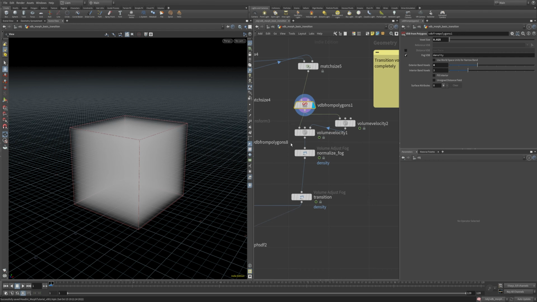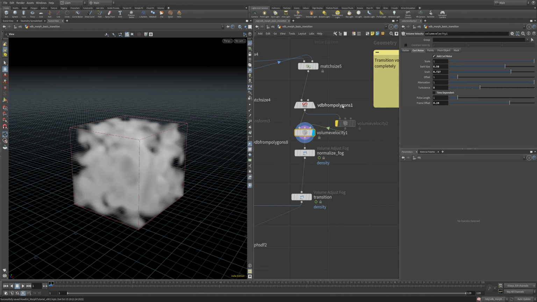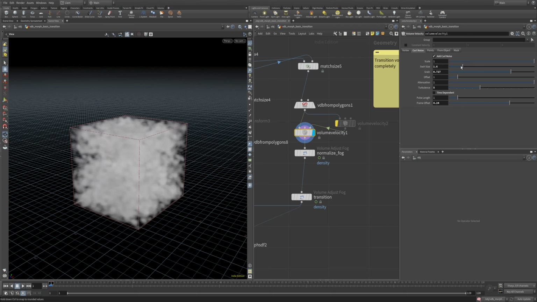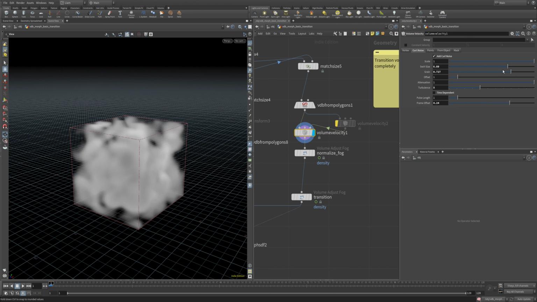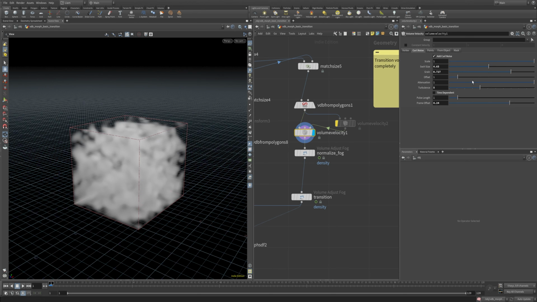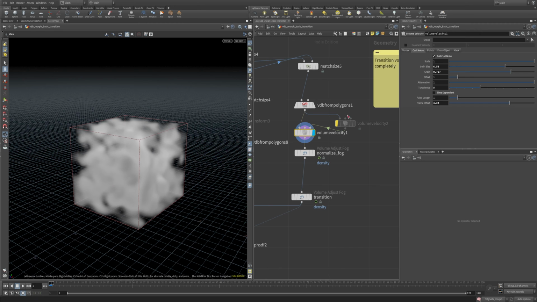All right, so the next thing that I'm doing, and I'm going to go ahead and turn this off, is I'm just adding a curl noise. I'm lazy. I don't really feel like going into VOPs. I could type a couple lines of VEX and build my own version of this for sure, but why? We've got this volume velocity SOP that will just take care of it for you. So that's all this is doing here, is just setting up a nicer organic feel to the transition that we're building out.